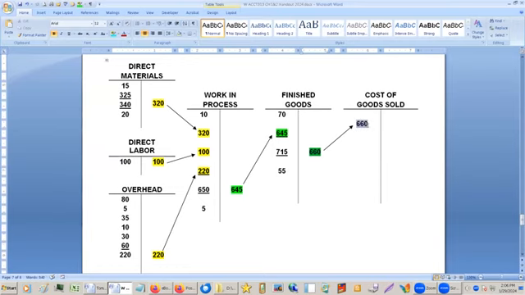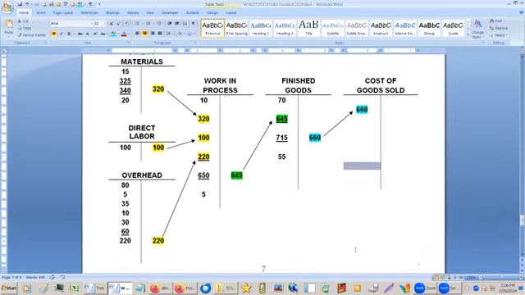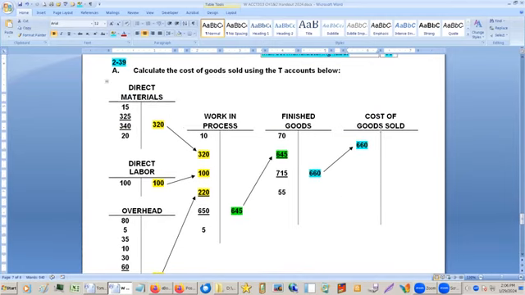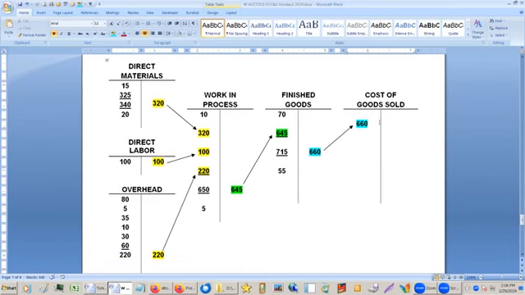Color coding. Yeah, so these are kind of the journal entries that'll be moving across. And the cost of goods sold, this is the cost of the stuff that has left the place. So these are gone. It's kind of like cash going out, but not really. It's a different asset. The goods are leaving. Cost of goods sold are the actual goods leaving the place. It's an asset going out, but it's not cash.